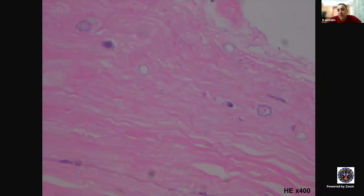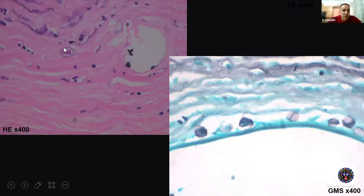This is another picture from the same corneal biopsy at higher magnification. Can you see these egg-like things? There are neutrophils and a lot of cellular debris. When we did GMS staining, these egg-like structures took up the stain — so they were GMS positive. These are basically cysts with some material inside. Which organism causes cysts? Acanthamoeba. Correct — so this was a case of acanthamoebic keratitis.